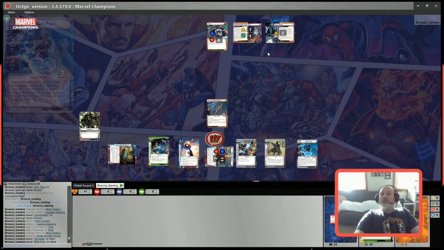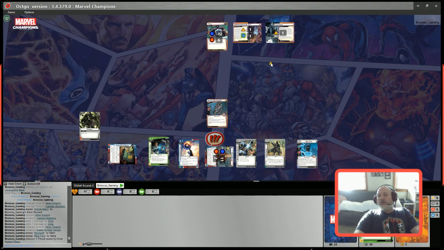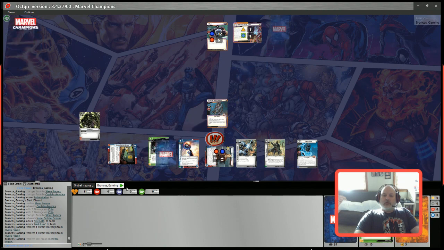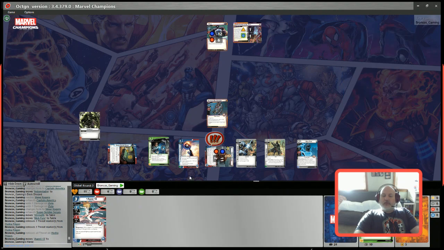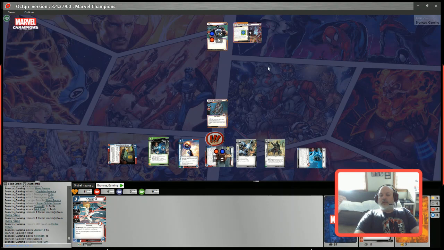Nick Fury is going to come in and thwart for 2, getting rid of the prison, putting Agent 13 into my hand. And then he will thwart for an additional 1, getting rid of the 1 there. That is the end of the turn.